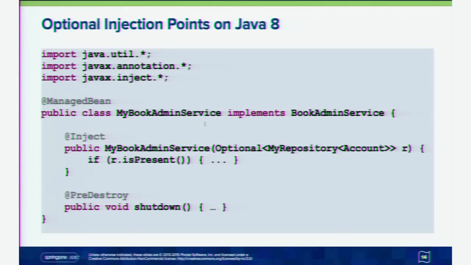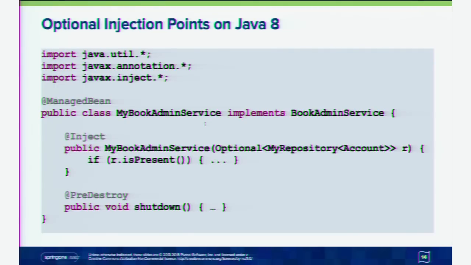This is basically a way to declare optionality. In Spring's @Autowired annotation, you could say required equals true or required equals false. In the case of false, you would get a null reference. This is a little bit more expressive, and it works with @Inject, where there's no required attribute. The optionality comes from the type declaration, not from an annotation or annotation attribute. And you don't get a null reference. You get an Optional empty handle, which in Java 8 can be idiomatically used to continue from there.